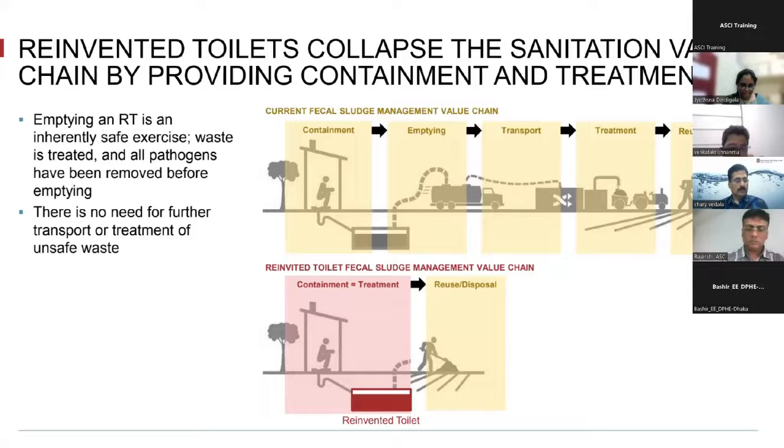To reach sanitation services to the last mile is next to impossible, even if you have sewer networks, that's not going to reach the poorest of the poor, whom we really want to serve, the poor communities, the low income groups, and so on. But these systems are really going to provide access to anyone and everyone who has a toilet or has access to a toilet. So essentially, it offers complete coverage of the population, which is what we all strive for as sanitation professionals.